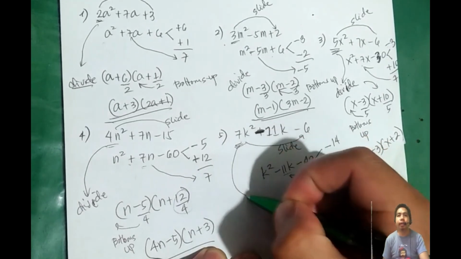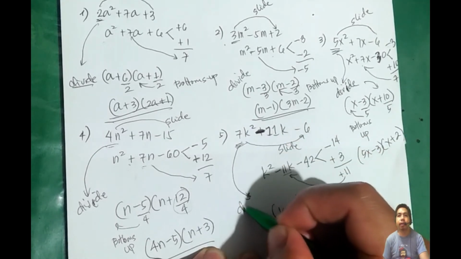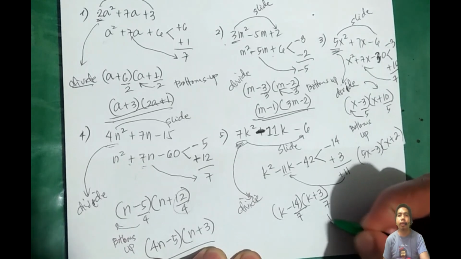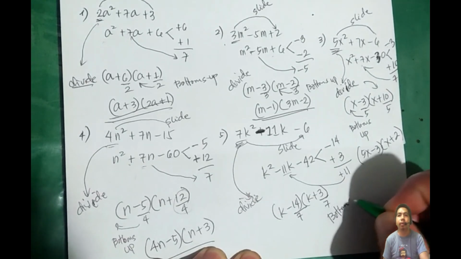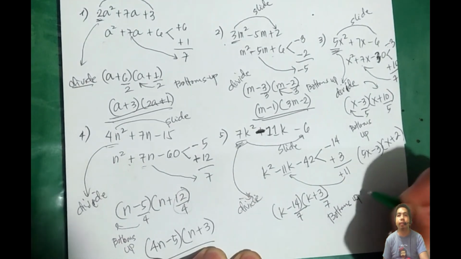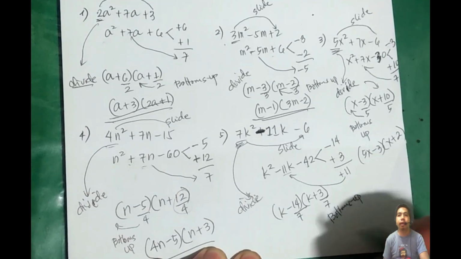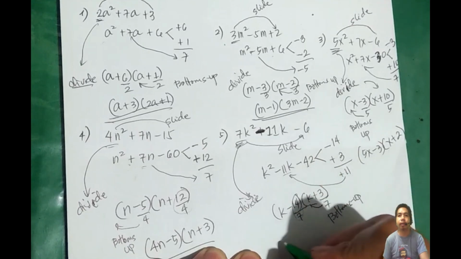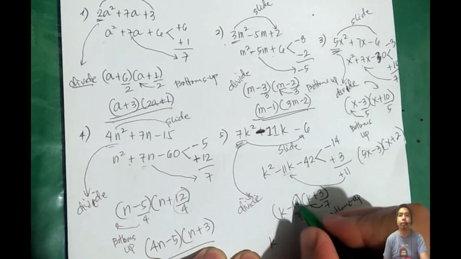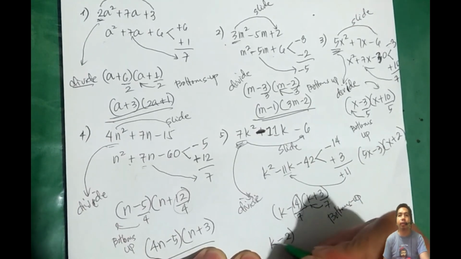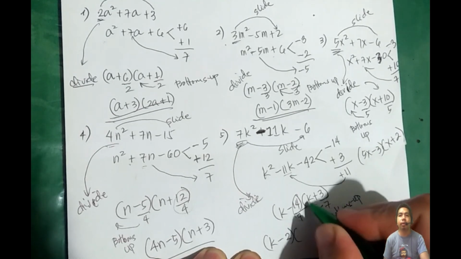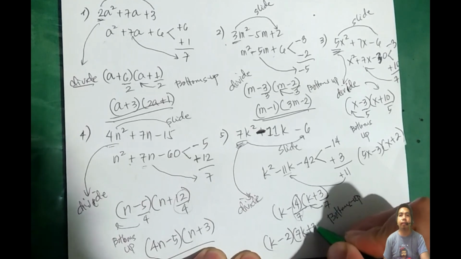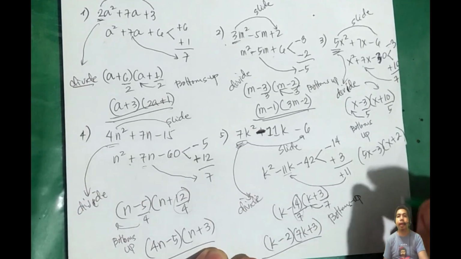So, divide natin yan, since nag-slide tayo diyan ng 7. So, divide natin yan both by 7. So, 14, divide ninyo sa 7, that is equal to 2. And 3 over 7 cannot be simplified, so you're going to use the bottoms up. So, iaangat lang natin yung 7 diyan. So, magiging coefficient siya ng k. So, the answer would be k minus 14 divided by 7, that is 2. Then, bottoms up, so that means 7k plus 3. So, that will be the final answer.